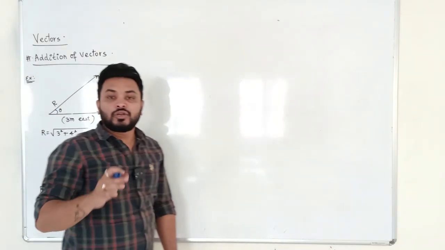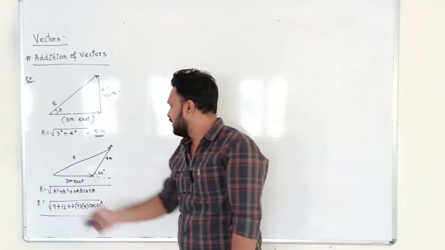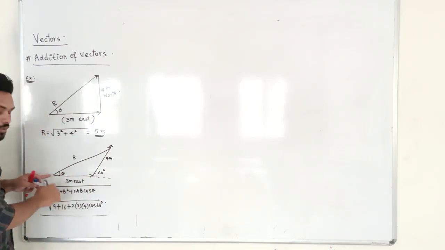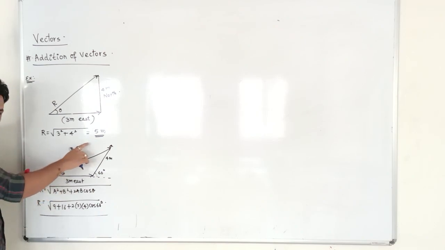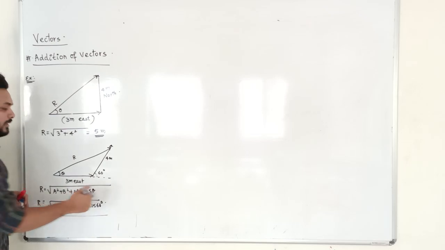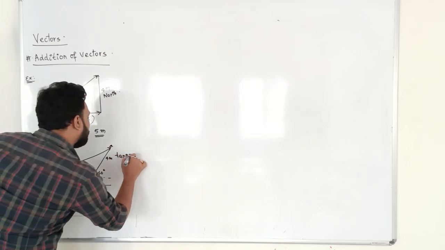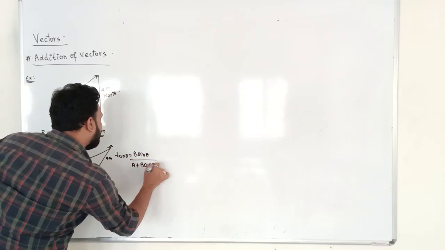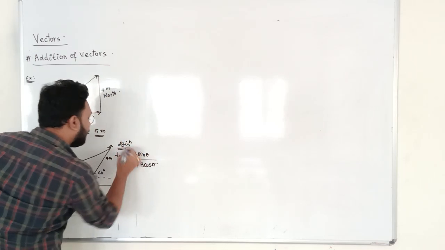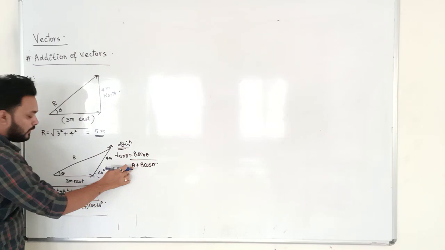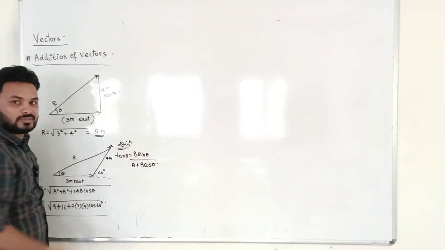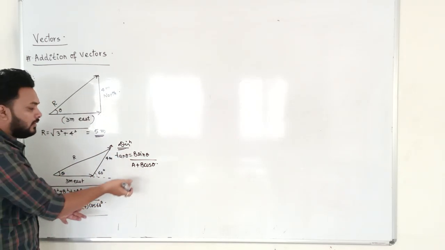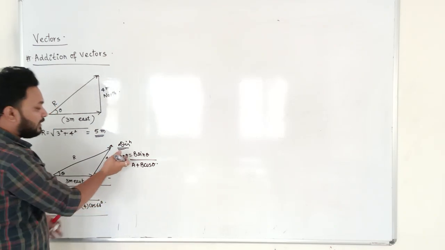What is the resultant? To understand in which direction he is moving, what is the angle? This angle represents the direction. So what is the value? tan theta equals B sin theta divided by A plus B cos theta, to understand the direction. What is B? 4 sin 60. What is A? 3 plus 4 cos 60. By this we will get the angle theta. If it is 45 degrees, 30 degrees or 60 degrees, we will understand what theta is.